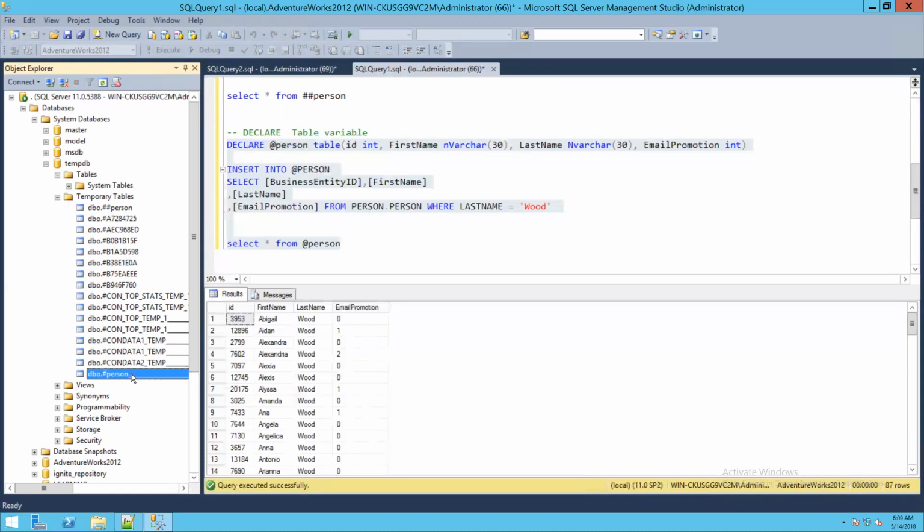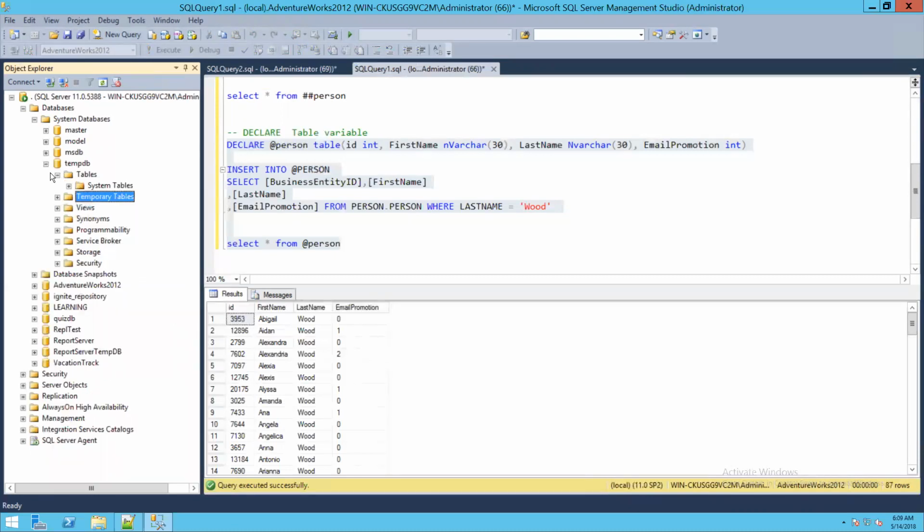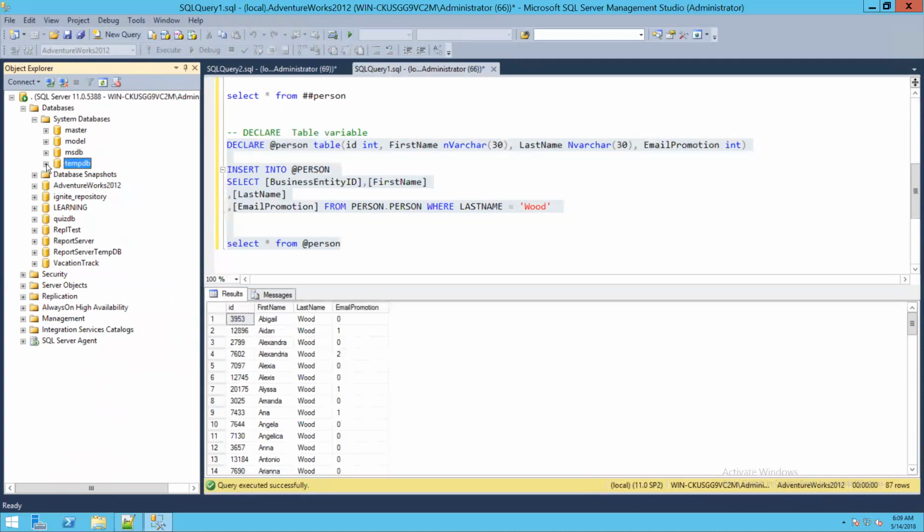For now, you just see a person table, which is the first one we created, and the one with the two number signs, a global temporary table which can be used by other sessions and other users as well. So what is the distinction? Coming to the question of the distinction between temporary tables and table variables, and what are the best guidelines to use them.